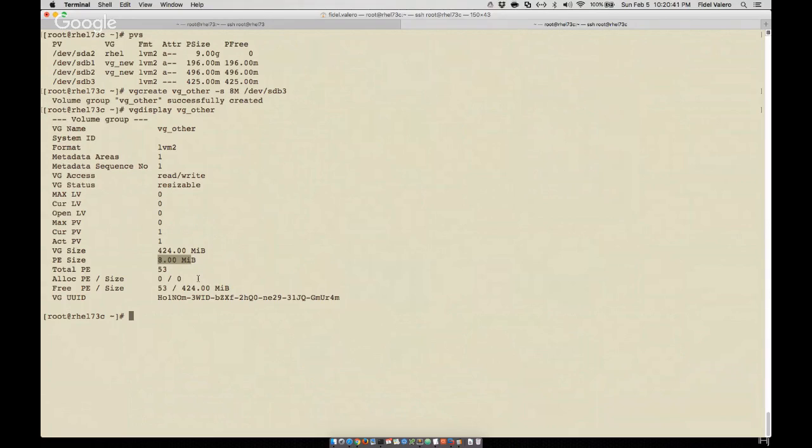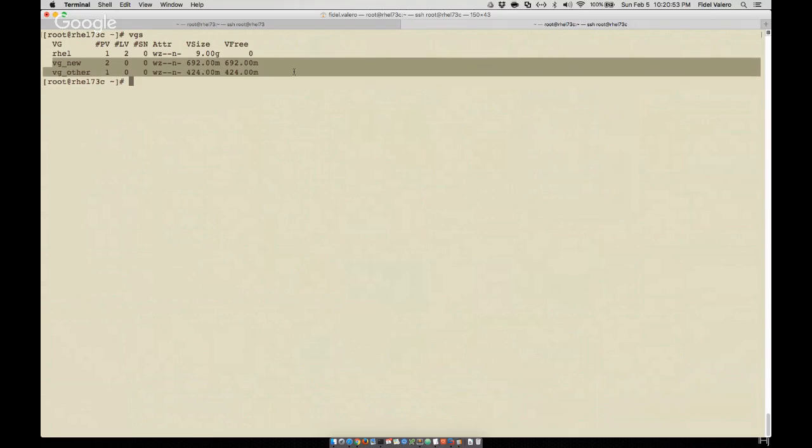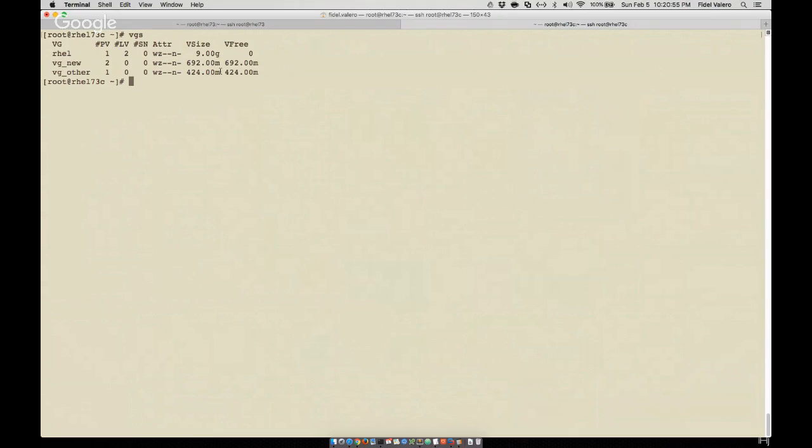Okay, now we know how to create a volume group. Let's see how to create the logical volume now. Right now I have two new volume groups. Okay, let's create a new logical volume with this group that has size 692 and free 692.